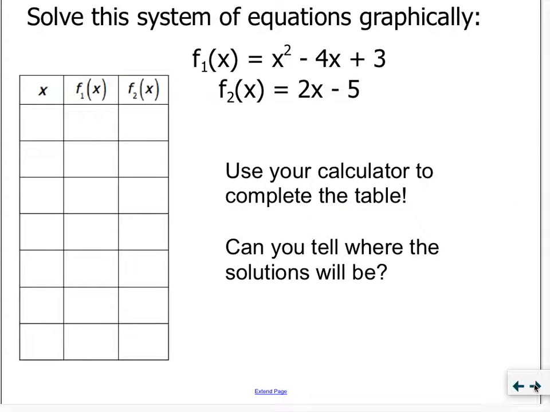So a question might look like this: to solve this system of equations graphically. Okay, graphically, so don't try to do any type of algebra here. Do it graphically. So as you see here, we have a table that we can fill in some values. What I'd like you to do is to graph both of those. Use your calculator, press tab to go between the two equations. Go to your table, center the table for the x squared. Take a moment. Come up with your graph.